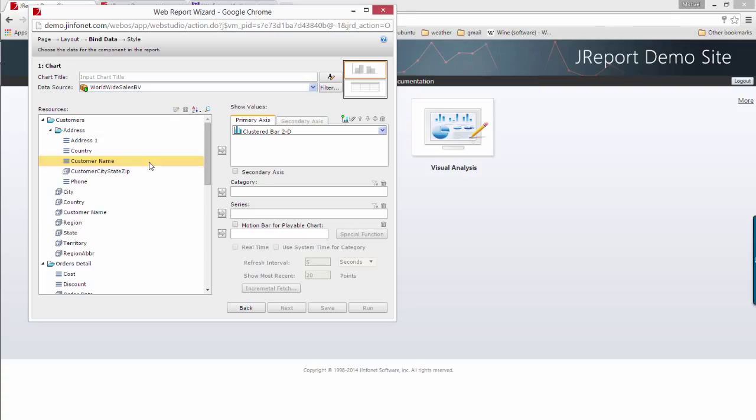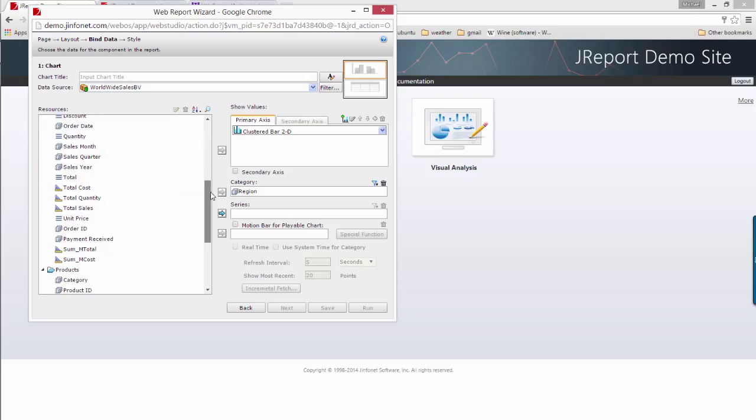In building any type of report, as long as the user understands what data elements are used to build a report, it's a very simple step-by-step process. In my sales department, I'm continuously asked to build reports broken down by region or x-axis. I highlight the data element, click the arrow. That's all that's required to build a report. Now on the show values, what summary level or aggregate measure type data do I want to display?